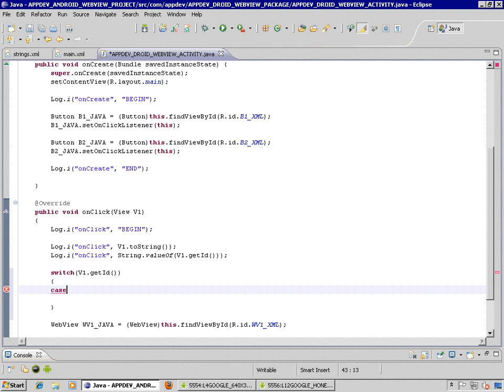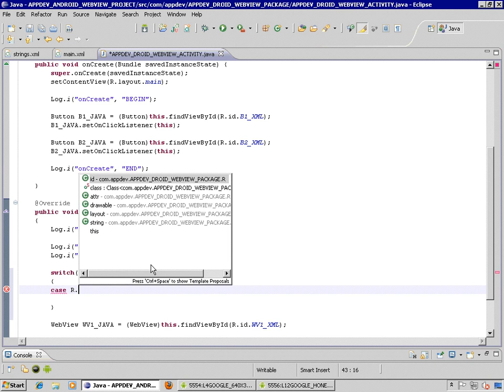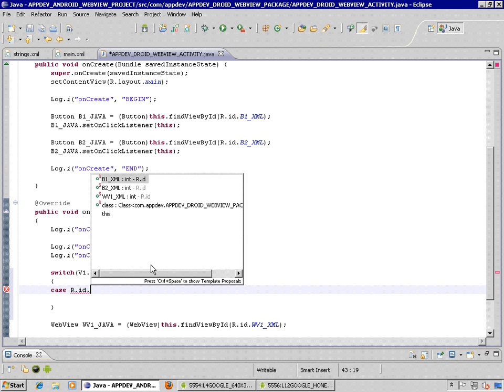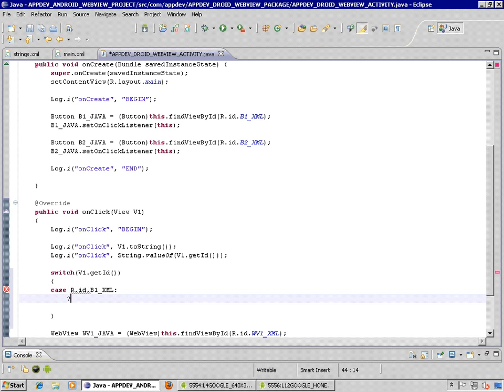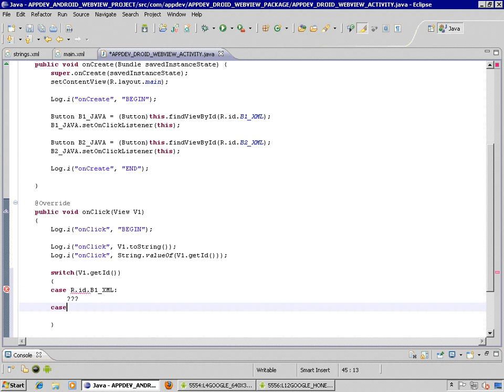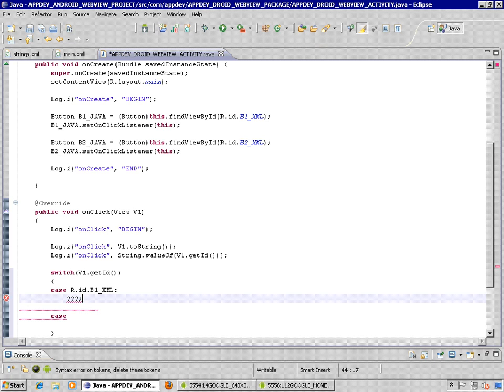So if the case is r.id.button1, then do one thing. If the case is the second button, put another switch statement, and we'll just put B1 as the output here.